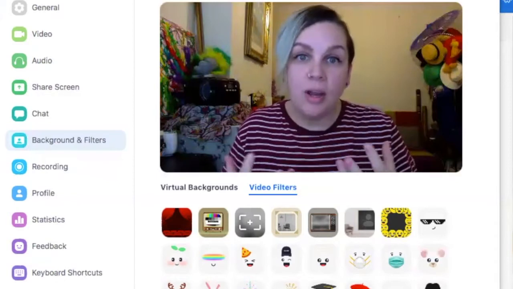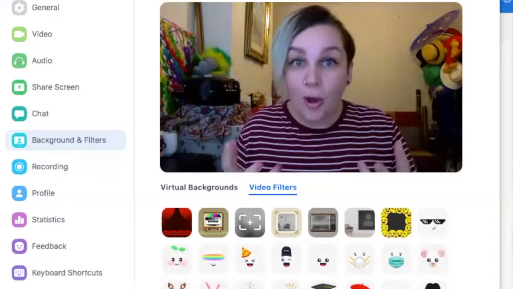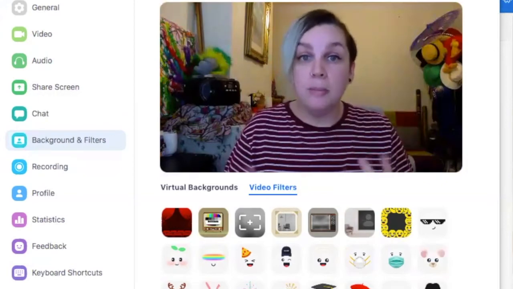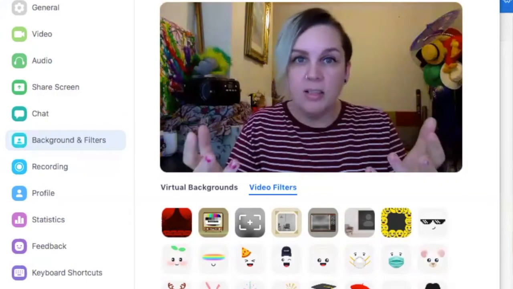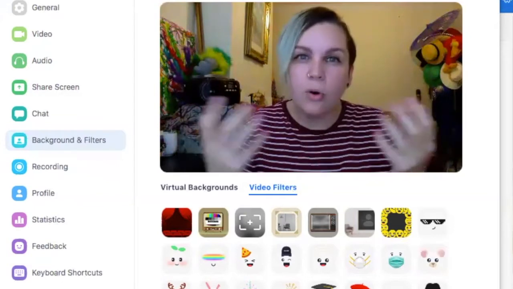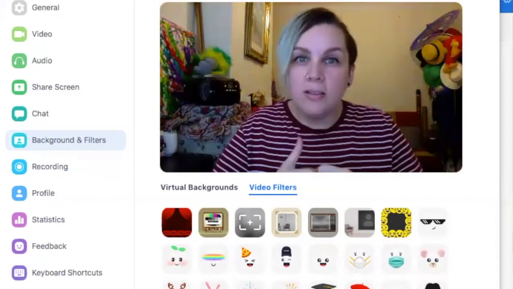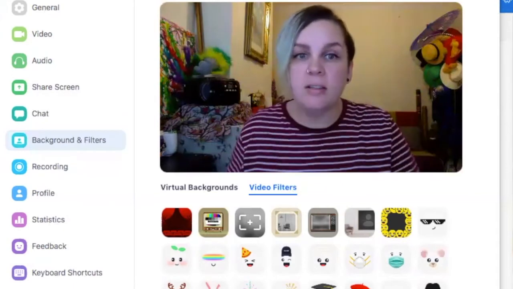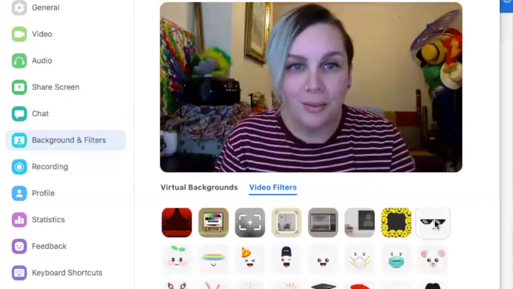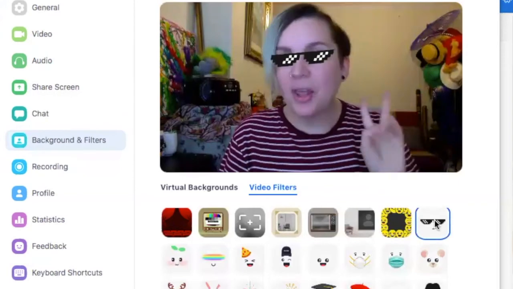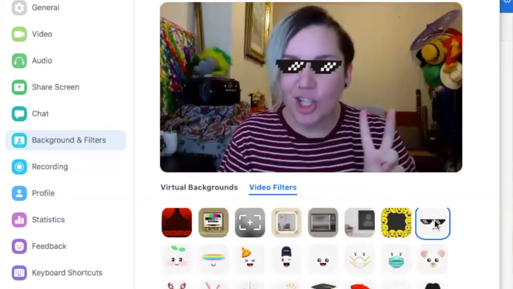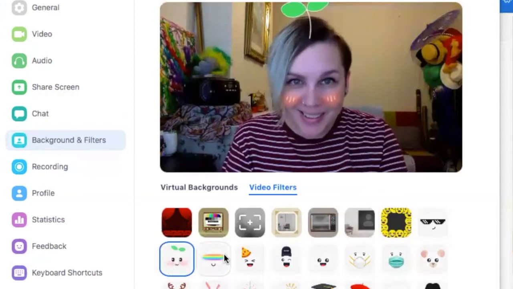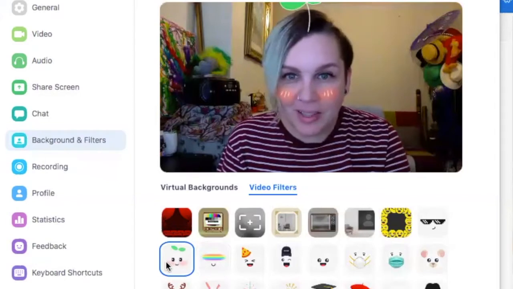And what I like about this is these can be used as an extra resource. So if your client doesn't have props at home or appropriate objects that could be used when you're working online with them, we've already got some resources here. We could see them as props or costumes that would help clients to create a story or get into character, or set you as the character and put you into character. So I'll just go through these. I like playing with these. So we've got the classic shades, and then we've got, I don't know what that is. It's like a little, what does it say? Happy sprout.